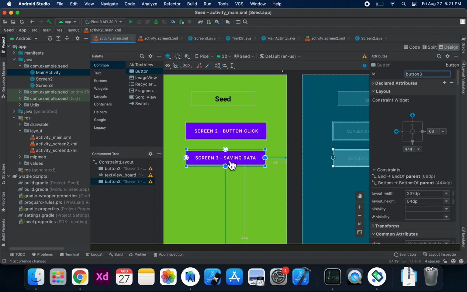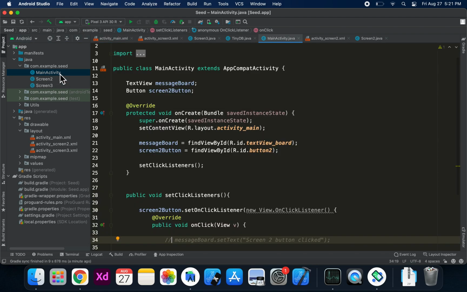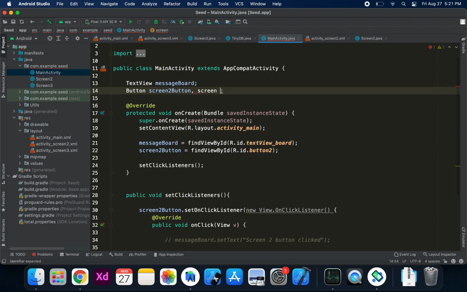So now we can go to our main activity, which is the Java file, and then use this ID to initialize this button. On our main activity, I'm going to add a new button here, comma screen 3 button. Now this is one way of doing this.